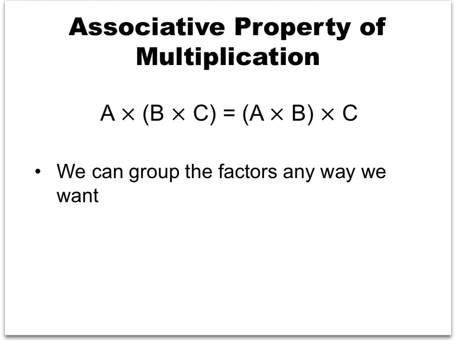So that's the basic idea behind the associative property of multiplication, which in generic terms says that if we take A times B times C, we can multiply the last 2 numbers first and then the first number, or we can multiply the first 2 numbers and then the last number, and in the end we're going to get the same thing. Just like with the associative property of addition, we can interpret this as saying that we can group or associate the numbers, or the factors, in any way that we want, and we're going to get the same answer. These properties of multiplication are very similar to the properties for addition, just that here we're using multiplication rather than addition.